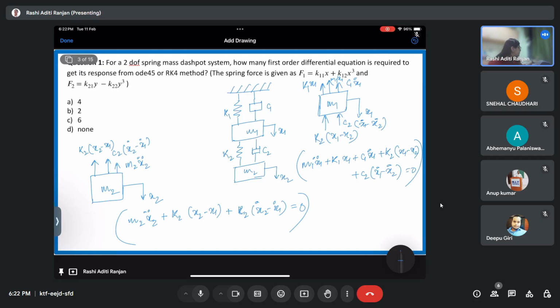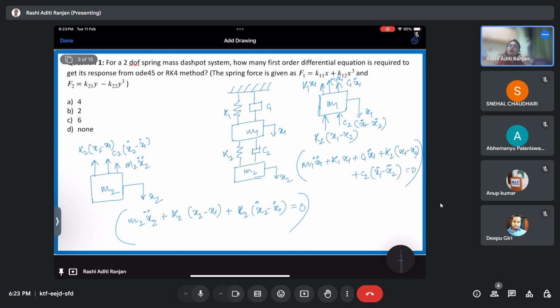I have discussed it in the previous live session also, that if you have to find the equation of motion considering the non-linear effect of the spring, you first find the solution for the linear equation, right? And then you replace the spring force with the non-linear force. Okay, so I'll not get into that this time. We'll simply find what the question is asking. These are the two equations that we have.